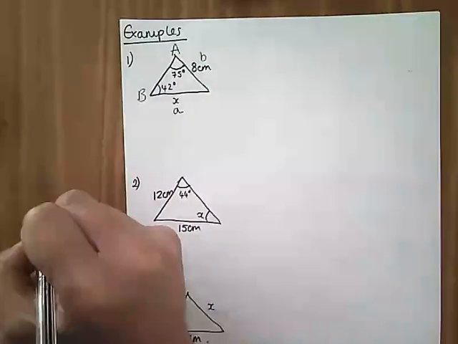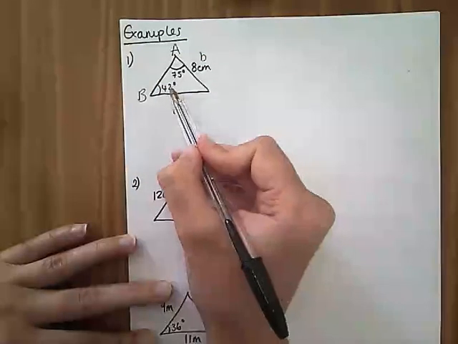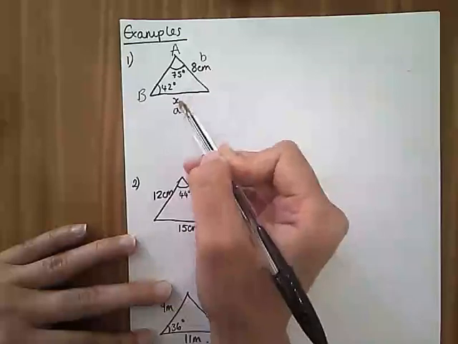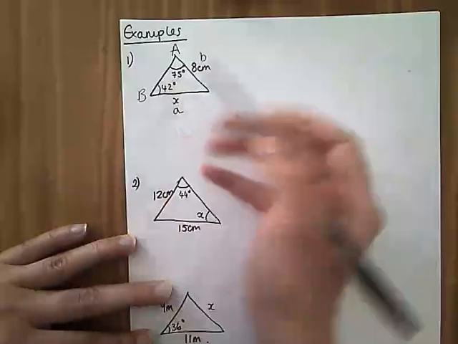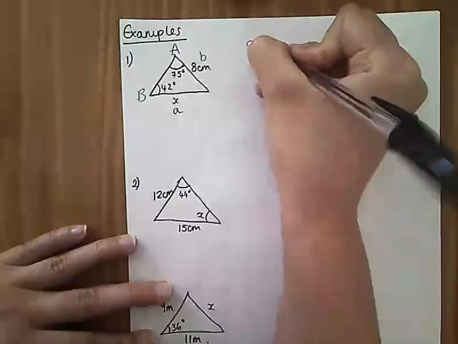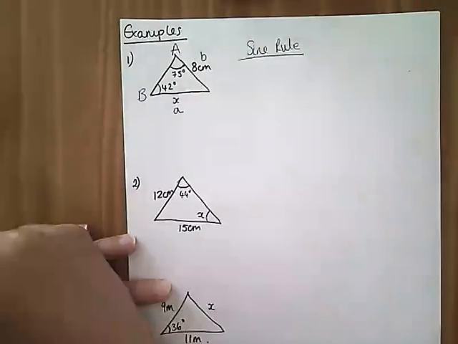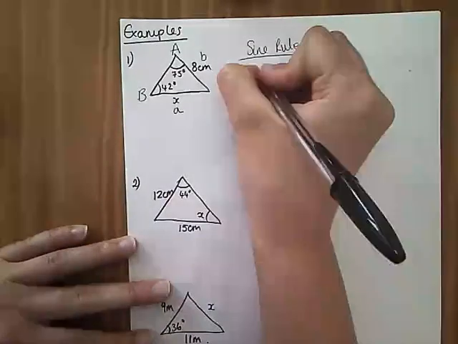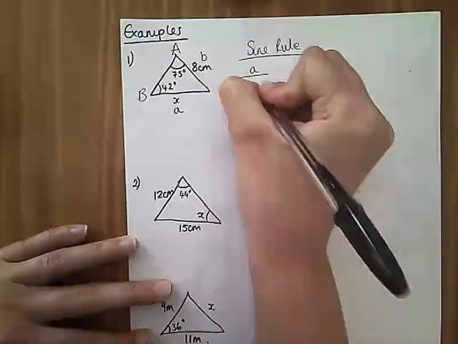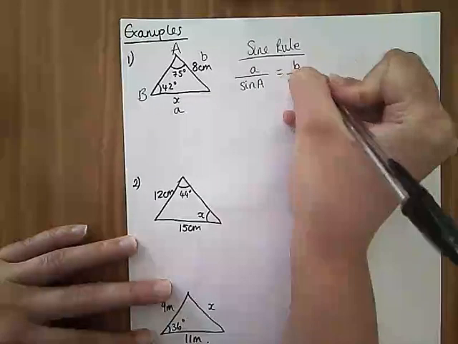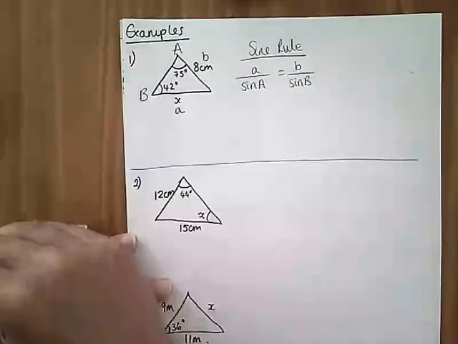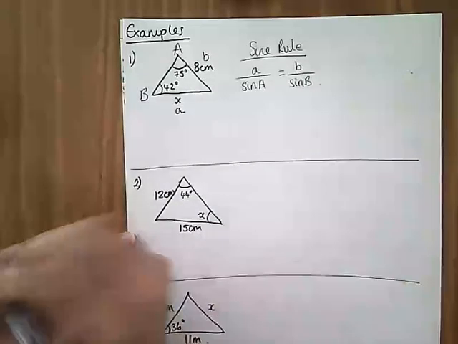Okay, we have got a pair of angles and a pair of sides. It doesn't matter that we haven't found this side, there's a pair of sides and a pair of angles, so we are using the sine rule. That's your first thought process. Okay, we are finding a side, so we need the sine rule, this version, a over sine A equals b over sine B. Okay, then it is just a case of plonking in your letters.